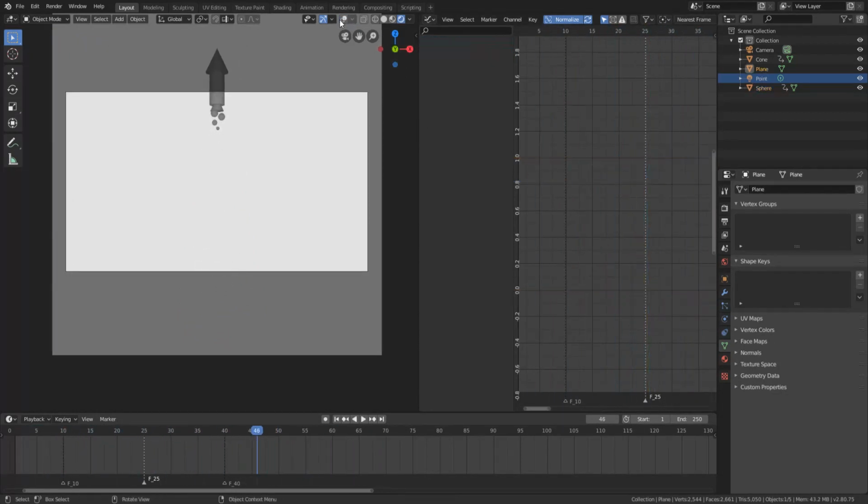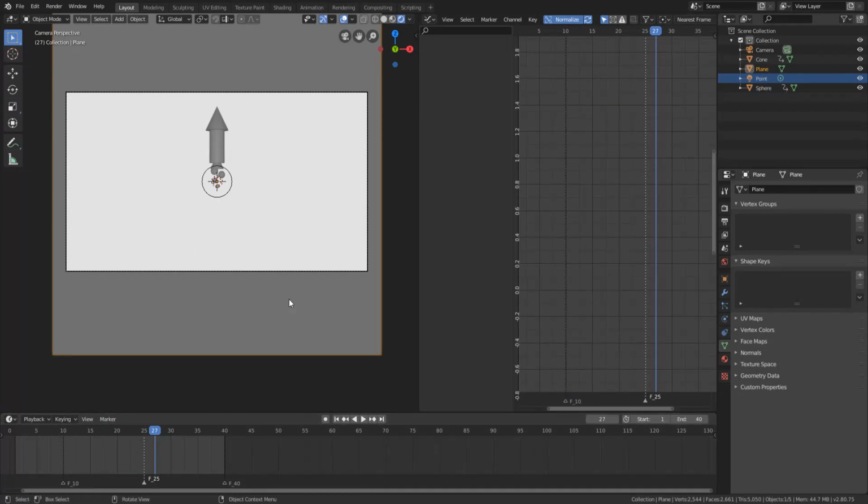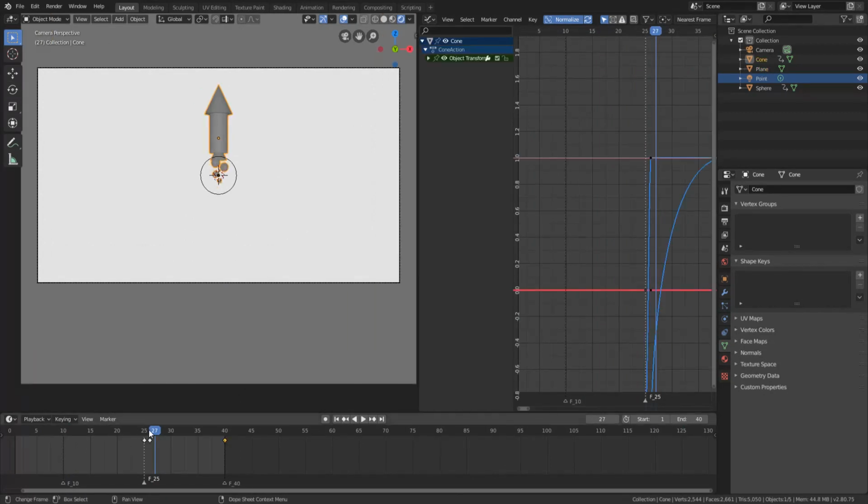Okay guys, now what we're going to do is head back into the animation, and we are going to do some more altering of these keyframes. So now we're going to actually make the rocket look very exaggerated from this point, because you'll notice that even the rocket is still longer.